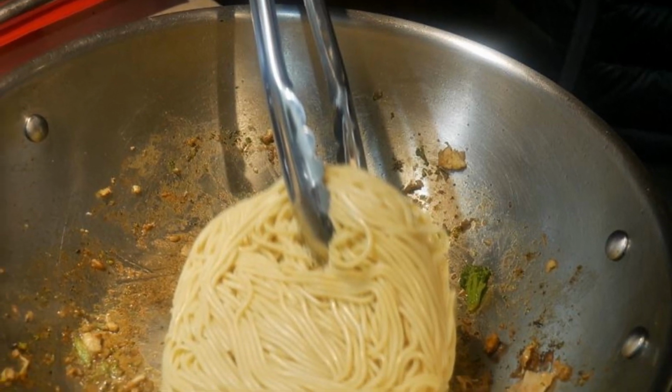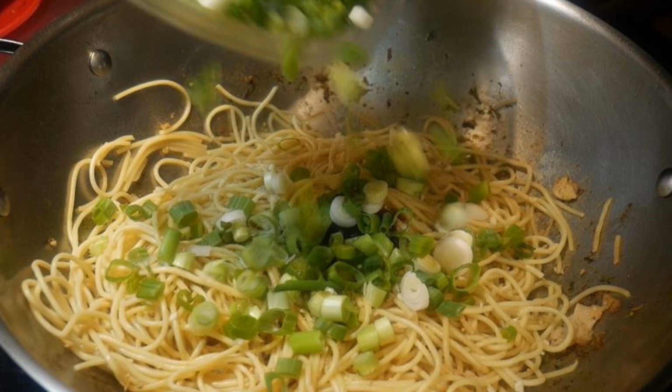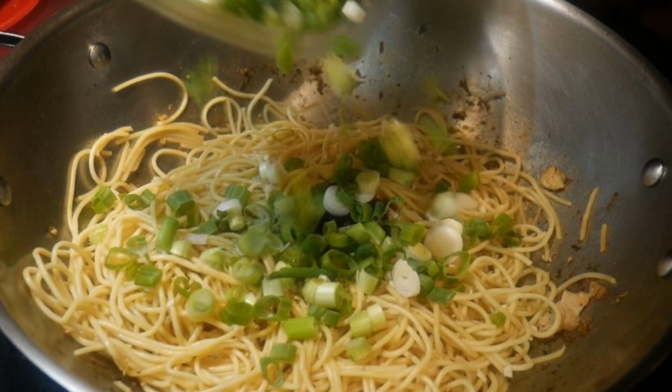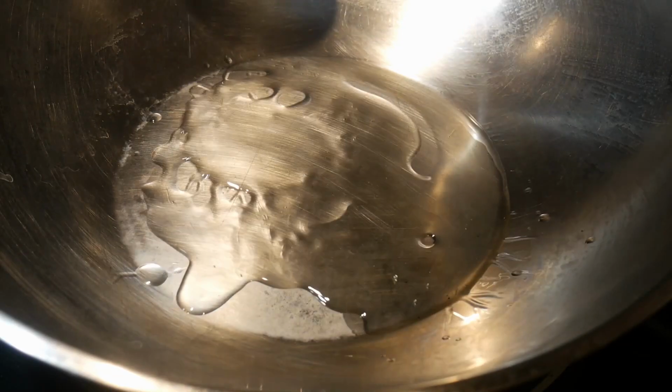For making the lo mein, I used to use traditional Asian noodles. My friend Jim told me that he always used spaghetti noodles, so I decided I would give it a try. It turned out great and it's definitely more convenient.